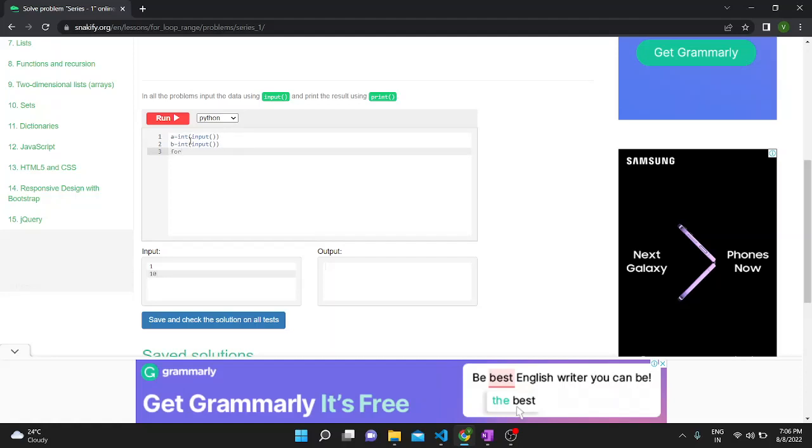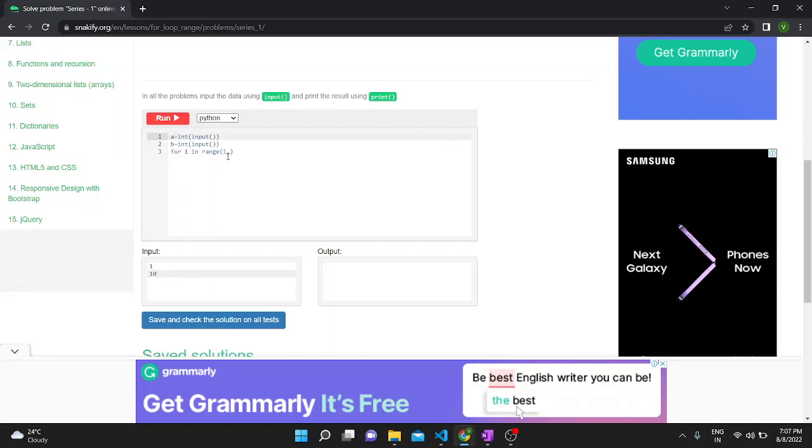I would use a for loop, and then simply write an iterator, then in, and use the range function, and type my starting index as 1. Here, whatever input I have, the value for a is assigned as 1 and the value for b is assigned as 10.